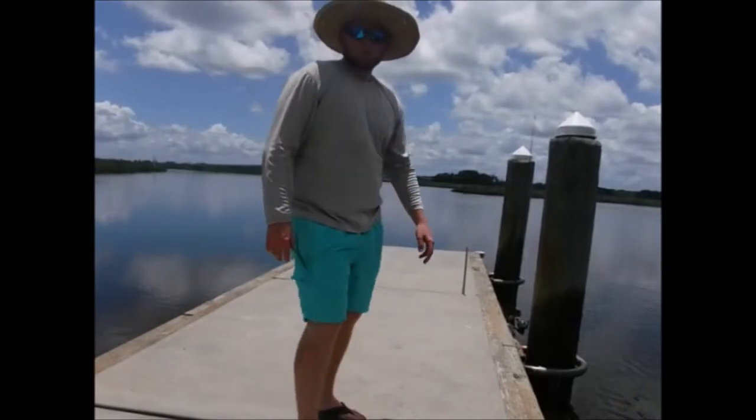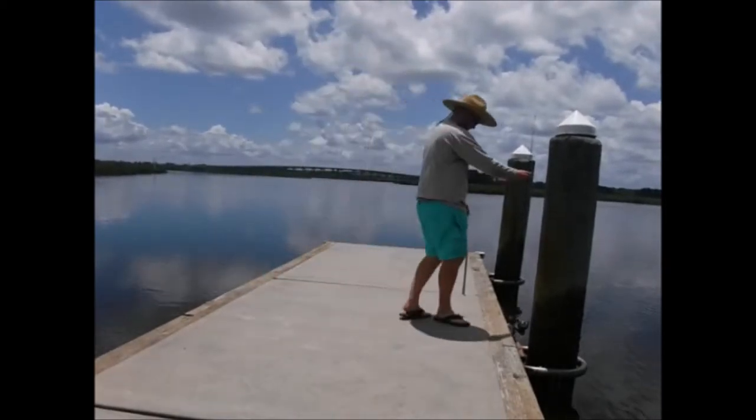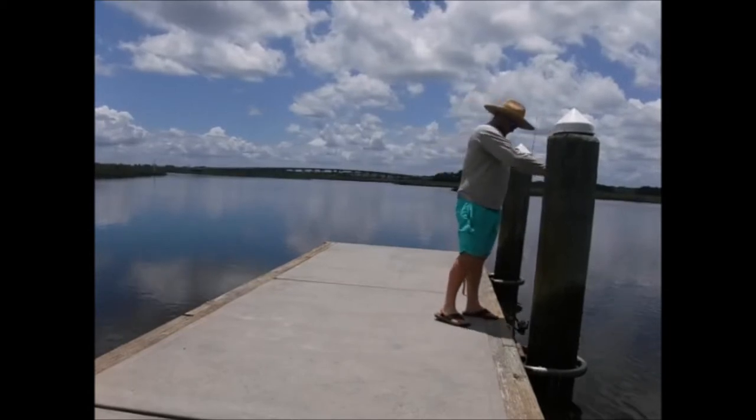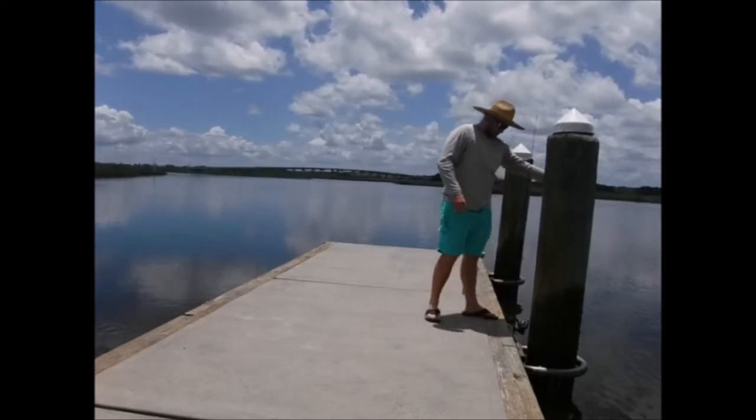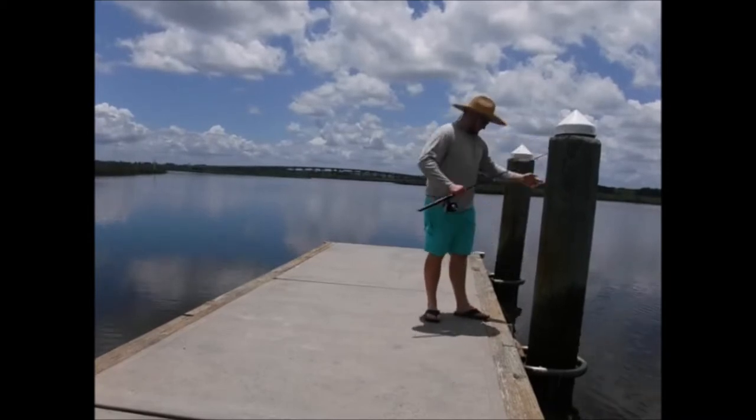What's up guys. I really didn't get to record too much of my setup here, but it's going to be raining in about five seconds. I've got a chance to at least get a couple crabs. I've got a mud minnow on my rod here, so I'll tell you about it for a moment.